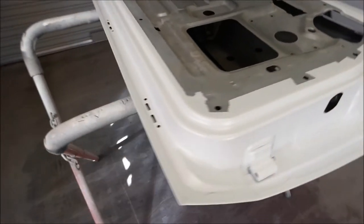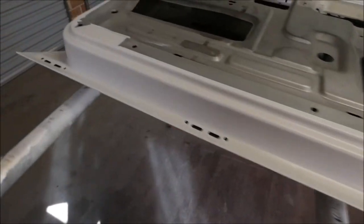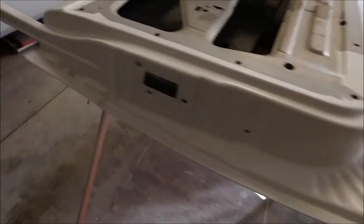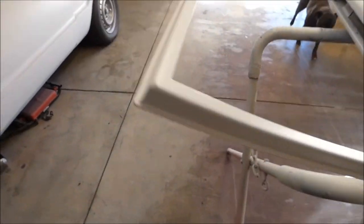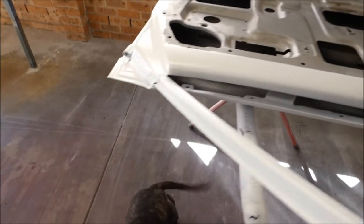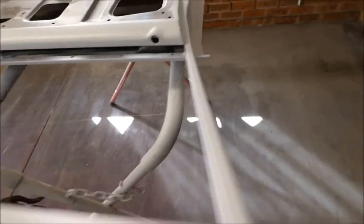Okay, the door jams are all painted up. 2K epoxy, epoxy primer. Bless you, ready. And so that's it. All dry, all cured up, and ready for bodywork now.